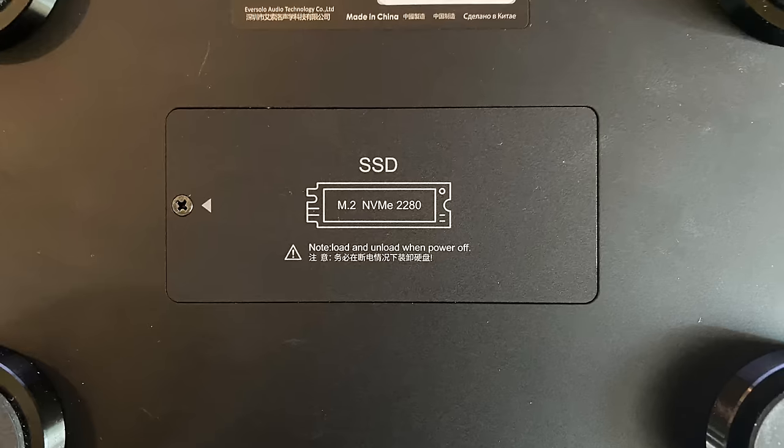On the bottom, an M.2 NVMe PCIe 3.0 SSD up to 4 terabytes can be added by opening this cover. This way your own music can be stored internally, while the Eversolo now can function as a NAS as well.